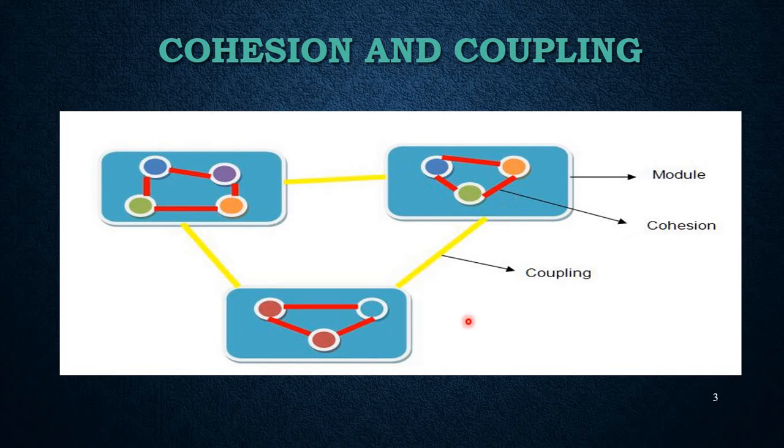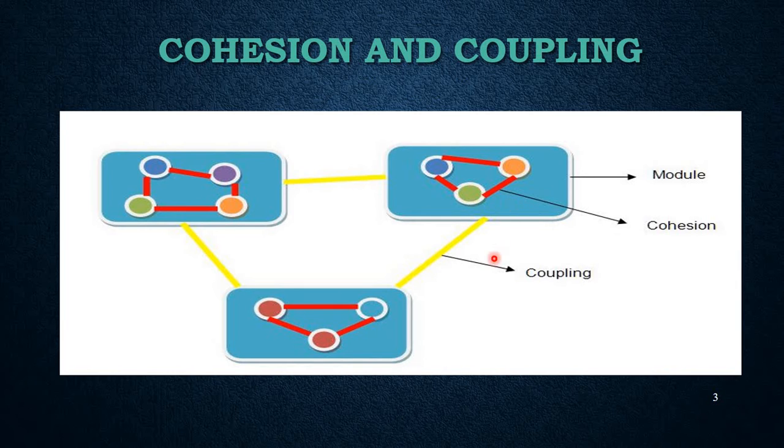Now, cohesion can be defined as the single-mindedness of a component. That is, a module should perform a single-minded function. It implies that a component or class encapsulates only attributes and operations that are closely related to one another and to the class or component itself, which should be maximized.